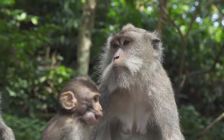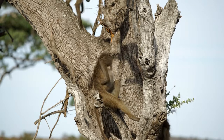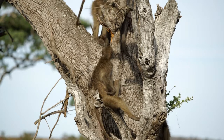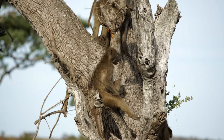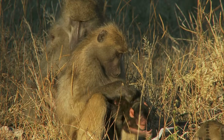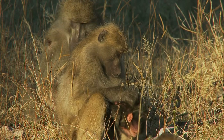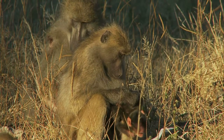Old World Monkeys and New World Monkeys are both differently adapted to living in trees. New World Monkeys are adapted to living in trees, where Old World Monkeys are more adapted to living on the ground. With their non-prehensile tails and their bulbous sitting pads on their rear, they can sit more comfortably on the ground and don't have to use their tails to swing in trees.